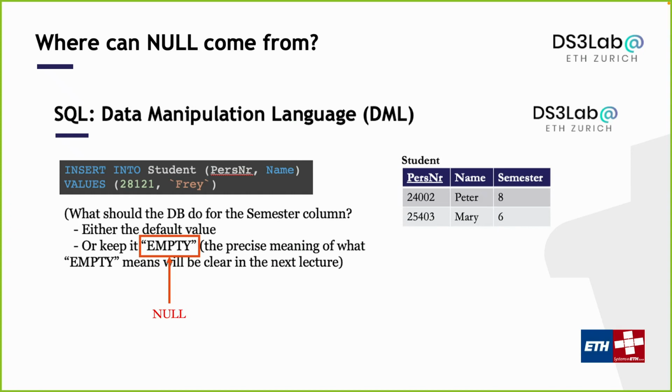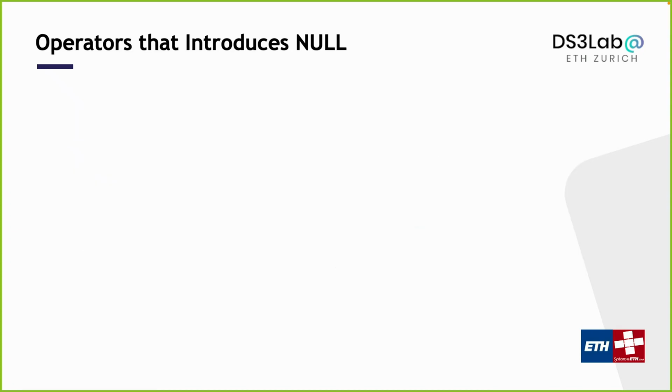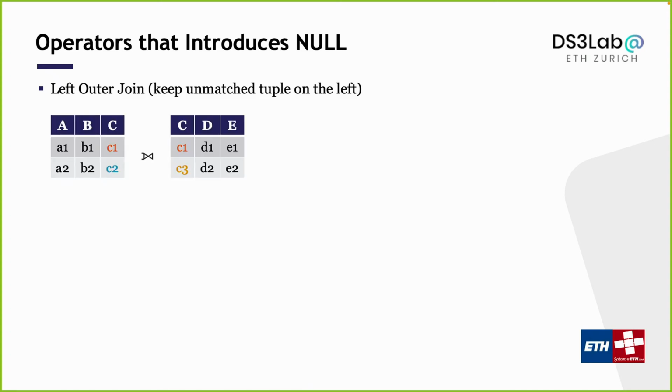Another thing that you could do to introduce a null value into your system is that we can extend our relational algebra operations to introduce some additional operators that are going to give you a null value. So this is one additional operator that you could do. It's called a left outer join. What it's going to do is, okay, I want to join these 2 relations on the C attributes. In natural join, right, what are you going to have? Assuming you are doing natural join between these 2 relations, you will have 1 tuple in the output, because C1 is the only thing that matches.